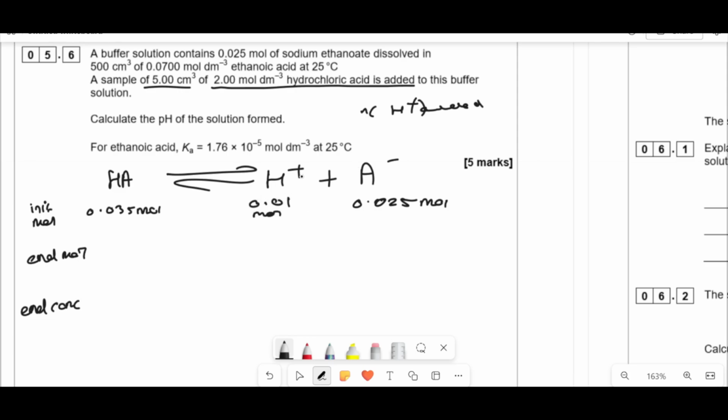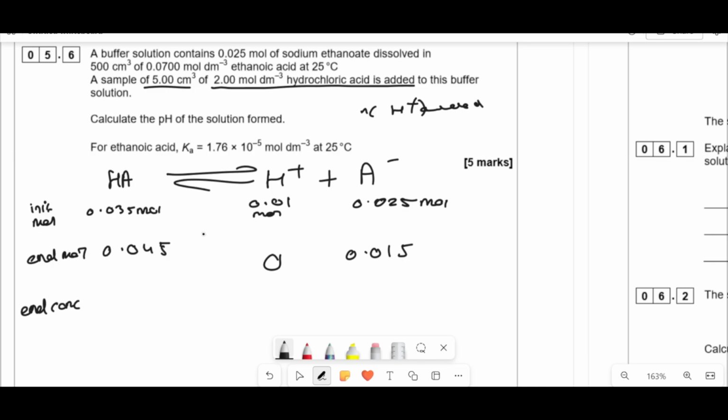So then at the end, we know that the equilibrium will shift to bring it back down to normal. So it's going to be 0 and everything else is going to shift around. So if that's dropped by 0.01, this should have also dropped by 0.01 because we're going that way. So the moles of A- is going to be 0.015. And then here, this will have gone up by 0.01, so that's 0.045, because that makes sense if this drops as well, because these two react together to make that. It's thinking about what actually happens logically in this equilibrium.